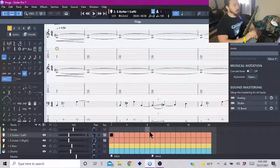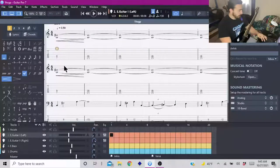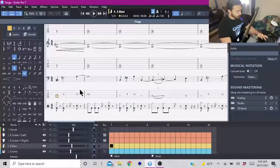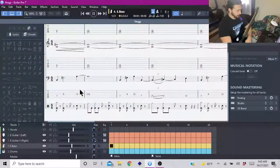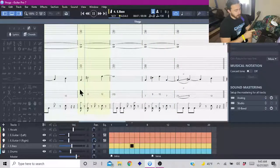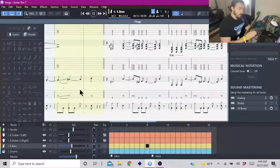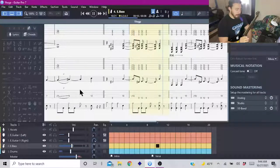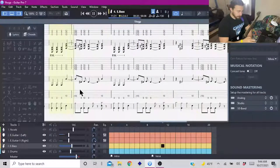Just to show you what we have so far, let's play this through. And you can see here that the snare is only on the 3 or on the 4. So I'm probably going to keep that on the 2 and 4, and it'll give it more of a laid back, open feel.